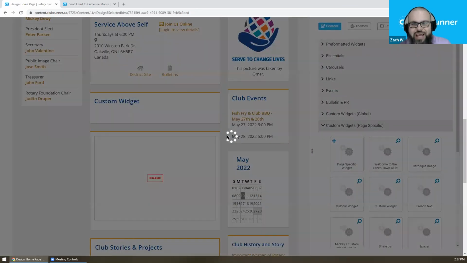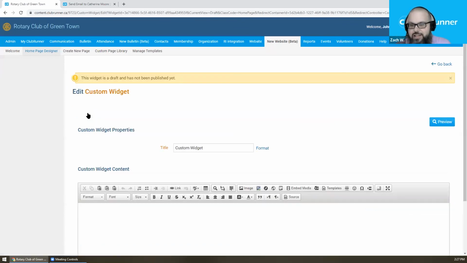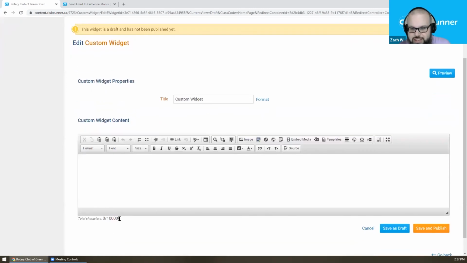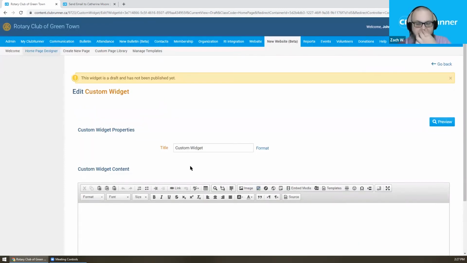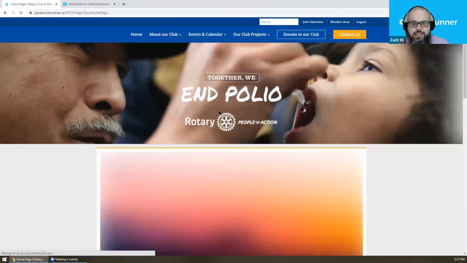But if you head into the full editor by hovering over the box and clicking that edit version, that outbound arrow, you can go into the full widget. And you can see here that there is a 100,000 character limit in this widget. To be really clear, it's pretty hard to overfill a widget with content.